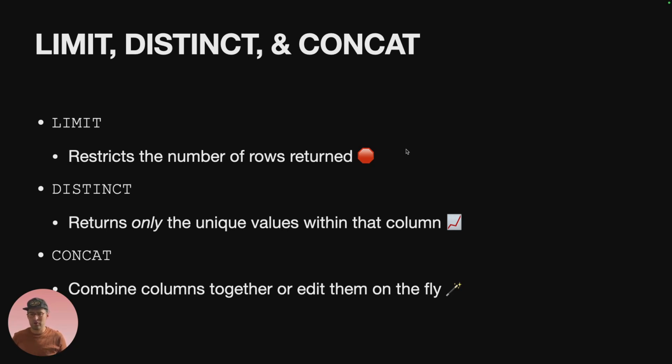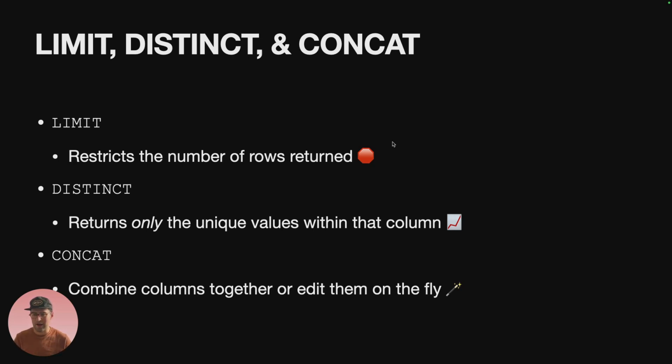Distinct returns only the unique values within that column. This is really great when you have a categorical column, for example, countries or states or something like that, where there's a finite set of values that you can say are distinct, and then you can look at each one of those. Some use cases that aren't good for that are, for example, a price column, or maybe a total column like we have in our invoice table. That wouldn't be very good for distinct because there are going to be so many different values that it's not really going to be helpful to see all of them.